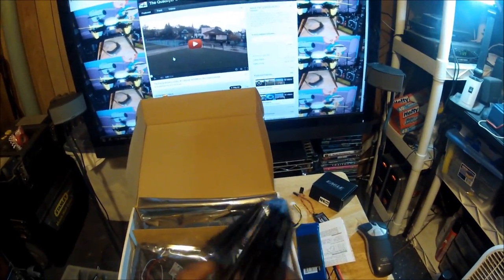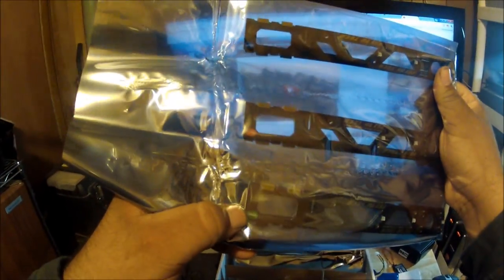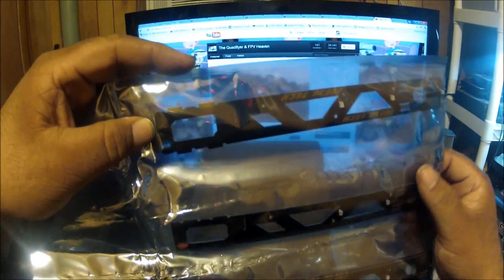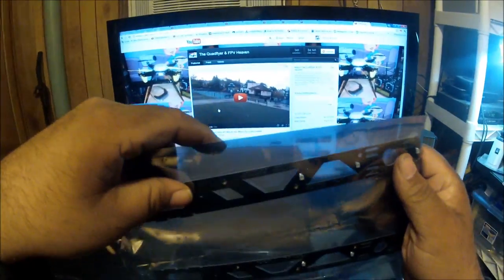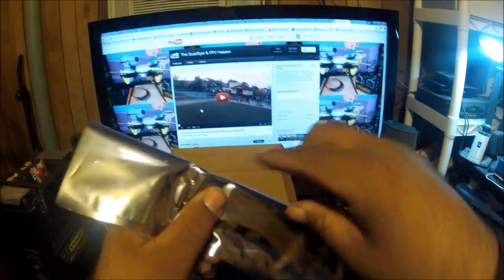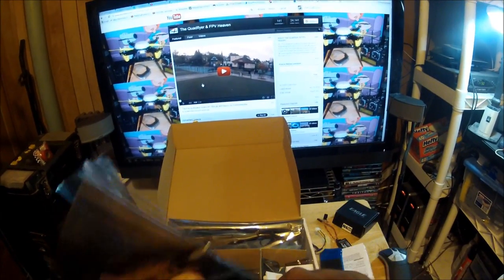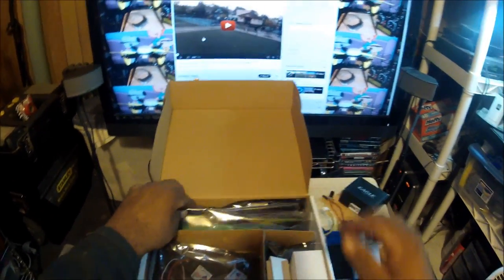The arms are color-coded - they're all black but have colored label stickers: one says green, one says red, and one says blue. The red one goes in the back, to give the impression of tail lights like a car. The green and blue ones go in front since those will be the colors of the LED lights in those arms while flying. The contact point where each arm connects to the lower center plate sends electricity to the LEDs installed on the arm itself.